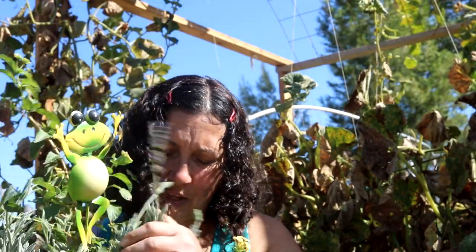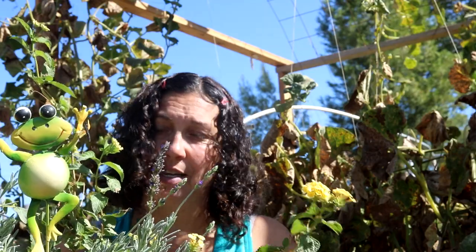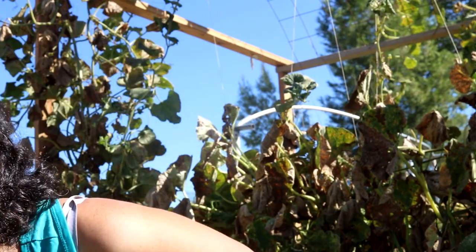I have some little pine trees in here. I have lantana, and I have lavender, and look at it blossoming. Smells great. So we're going to plant them. My goal is to have a ton of lavender around that I can make my infusions with.